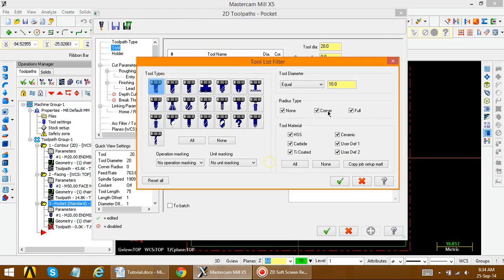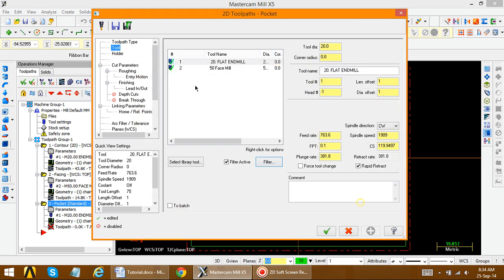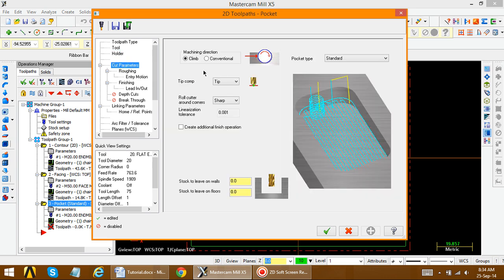If you go to this, the 10 mm flat end mill is there, so there is no need to add another tool. We previously used this tool for contouring, and the same tool is also used for the pocketing operation. So there is only a need to give the cut parameter.